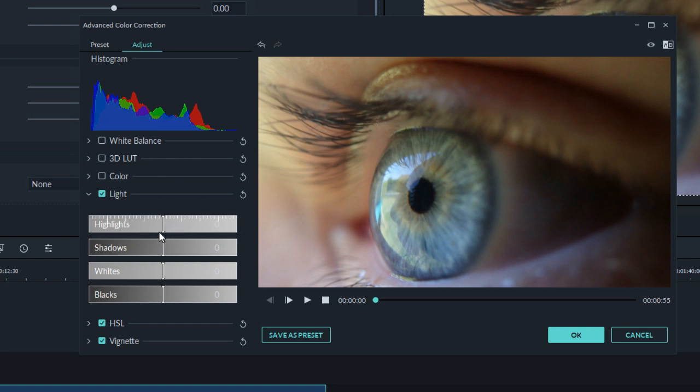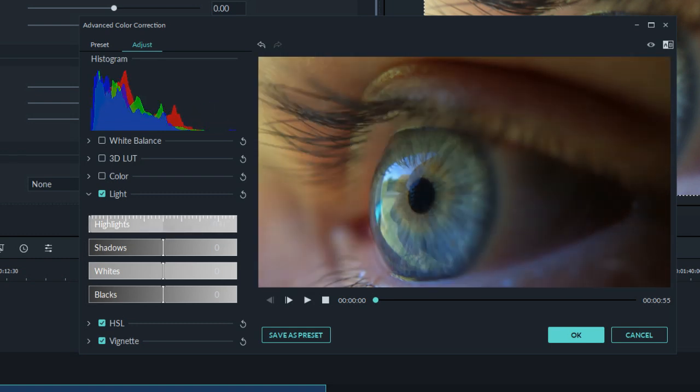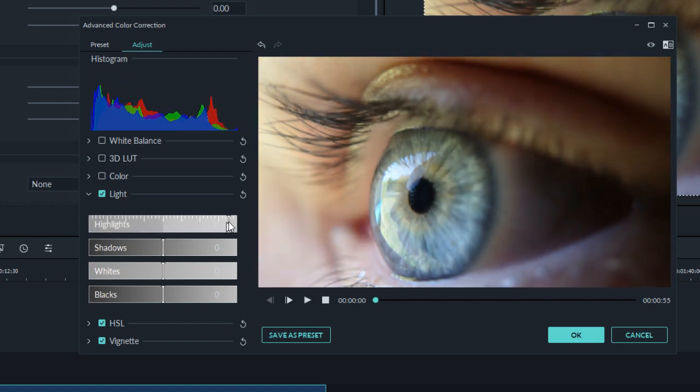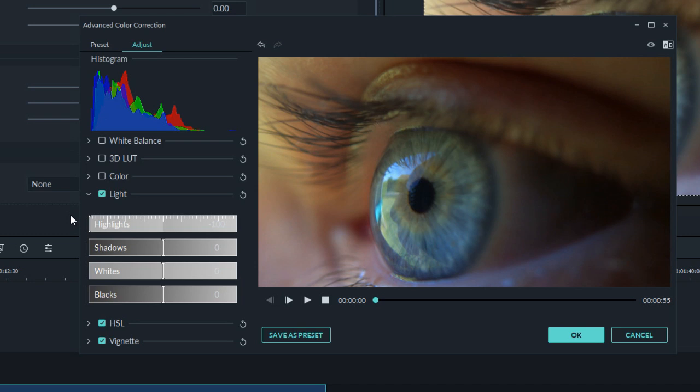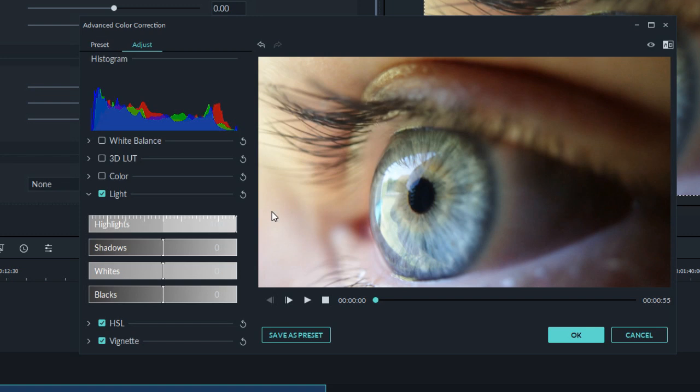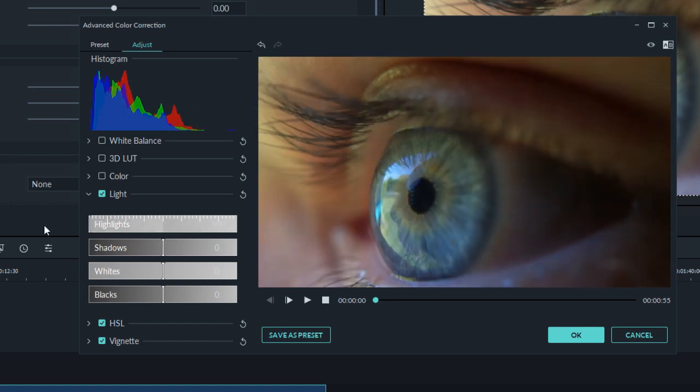So it's all about where in the spectrum we're controlling. Filmora is so good at that. We can control so many different areas. If this was a sound, this would be like playing with the equalizer. And if we want the low end up or the mids up, that's what all this does. So let's take a look. Like here's the highlights, right? We can crank up the highlights and just the whitest of the whites get whiter. Or we can kill them and just the whitest of the whites get darker. It doesn't destroy the image. It just talks about very high. And see what's happening with the histogram? Can you see the histogram? Those very top ends are either getting pushed forward and we're flattening it out a bit, or we're going right back to the lower end.